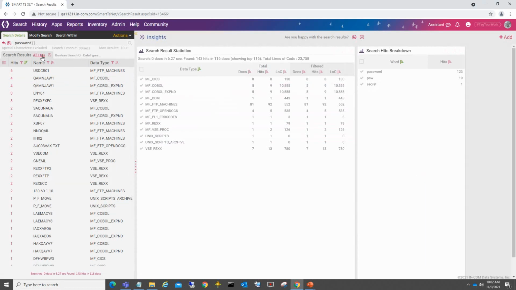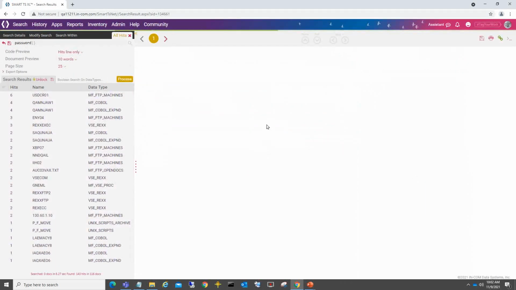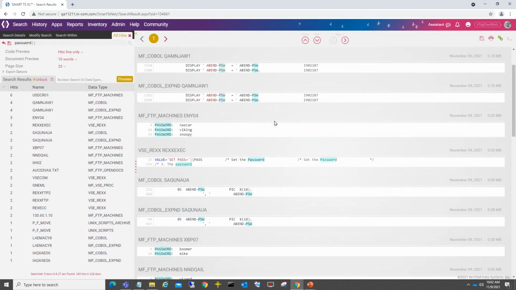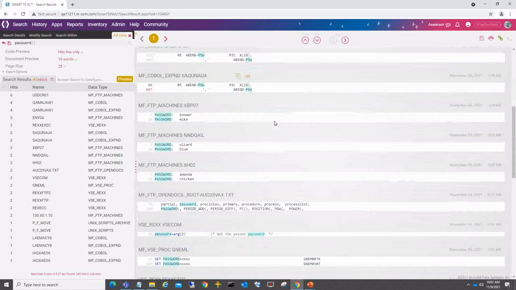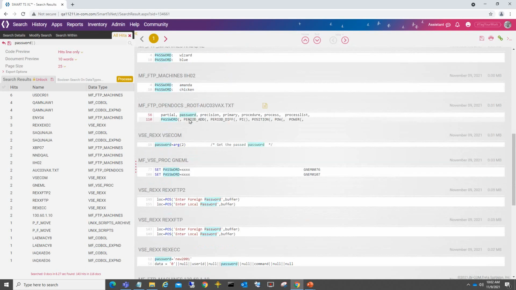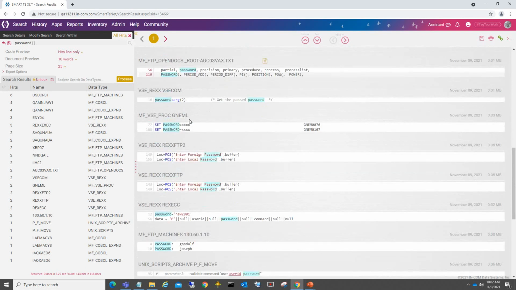And if we do the all hits report, we can see some interesting things here. Well, first of all, I can see people are using hard-coded passwords in the system for FTPing to machines, which is not the best idea. So you can use the synonyms also to find all the locations where someone maybe has a hard-coded password. That could be another thing you can do.